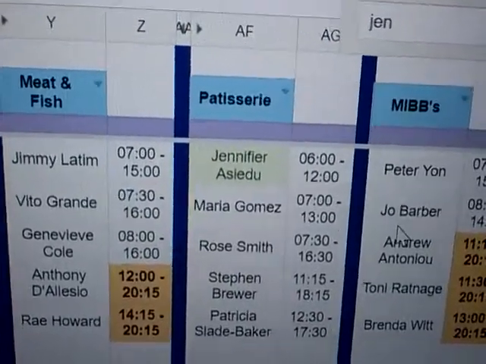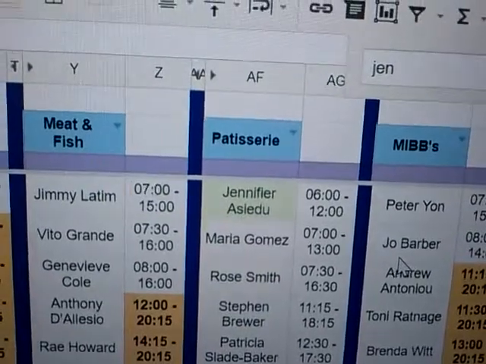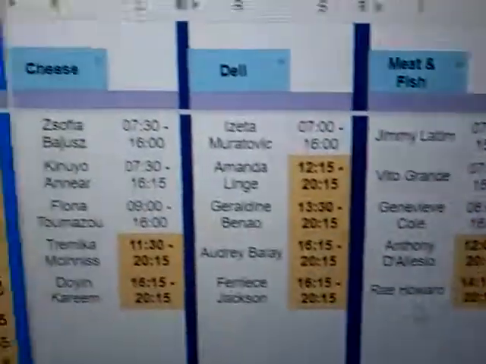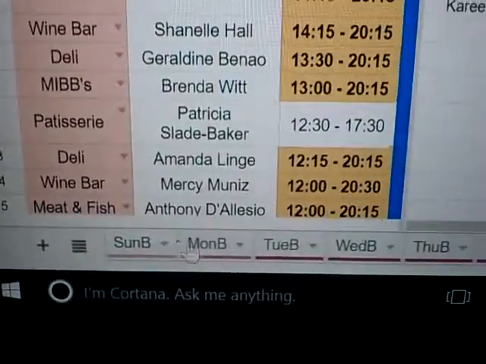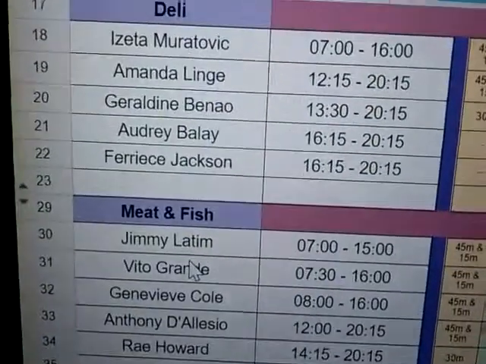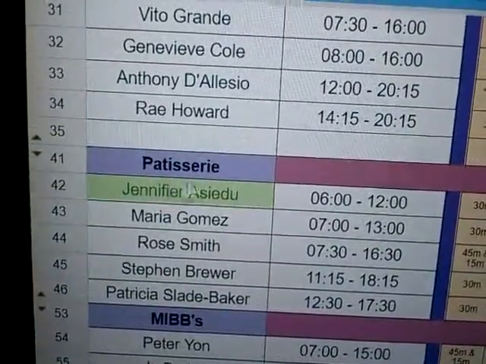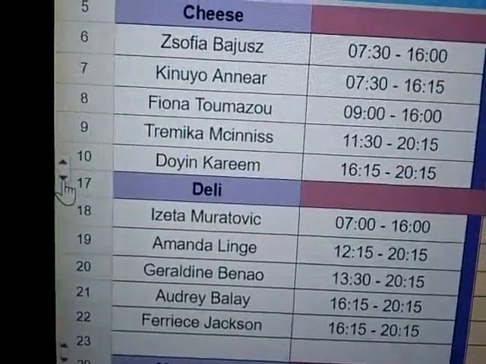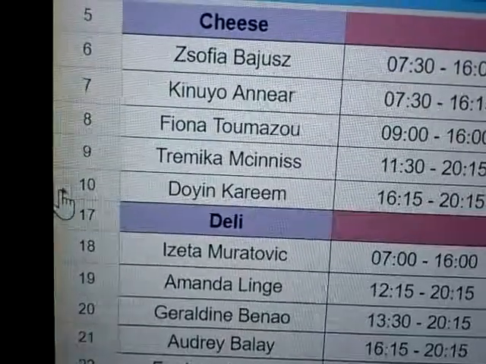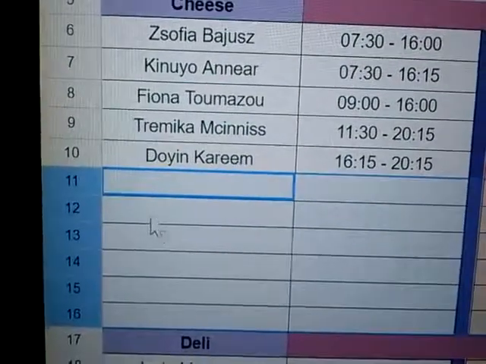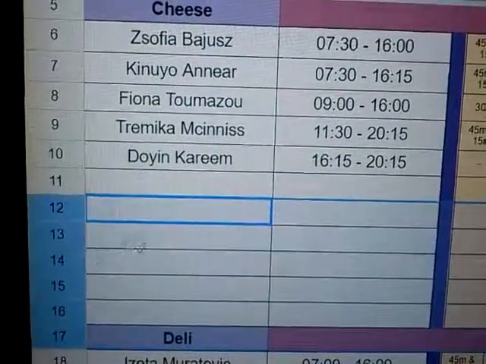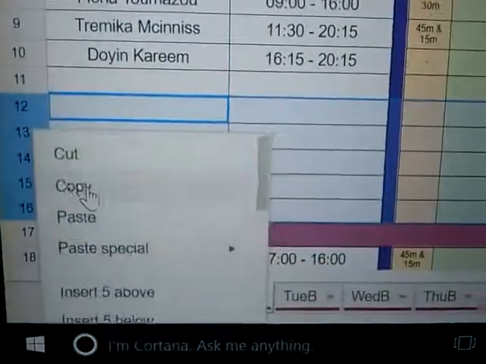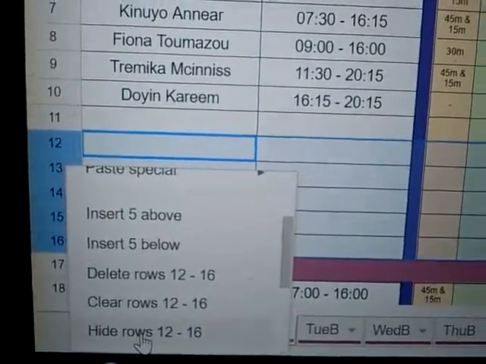So you can see she's right at the top because she comes in first thing in the morning. And we will go to Monday Bridge to see that. So Monday patisserie, there you go. Now you see I have actually hidden some of the lines here, so you can just unclick it and just hide the blank spaces. So when you do a printout, it is not so long.